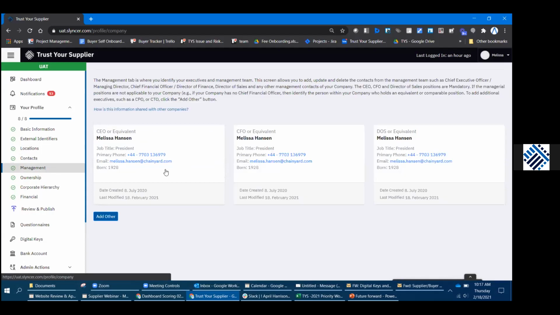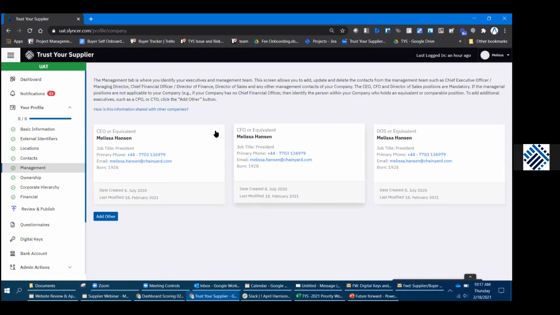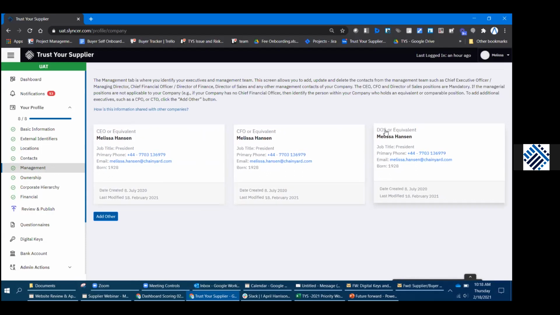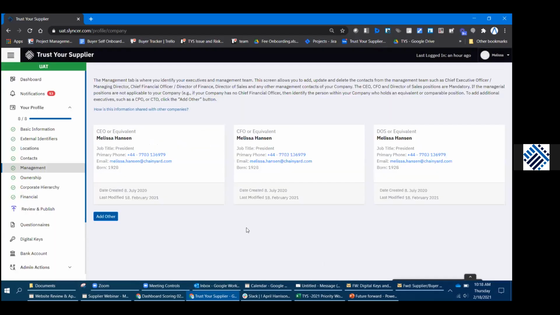On the management tab, these are also contact cards, but there's 3 specifically that we ask that you attach to your profile: your CEO, CFO, and a director of sales. Of course, if you have others, a security officer, or any other C-levels, you can always hit this add other button and fill out their information and attach it there.